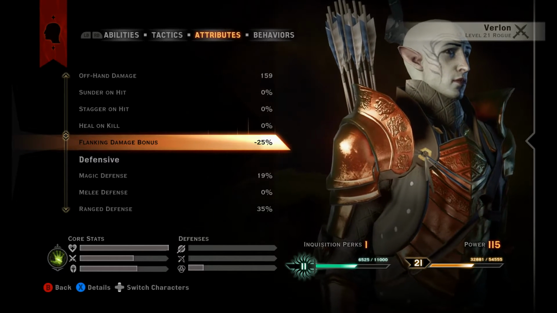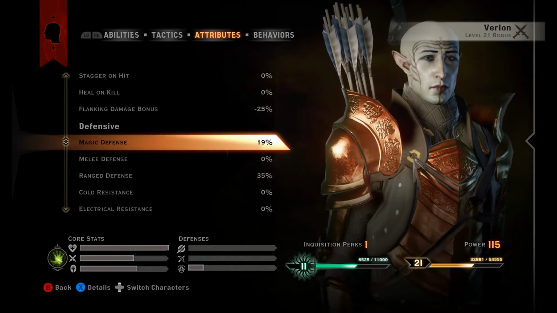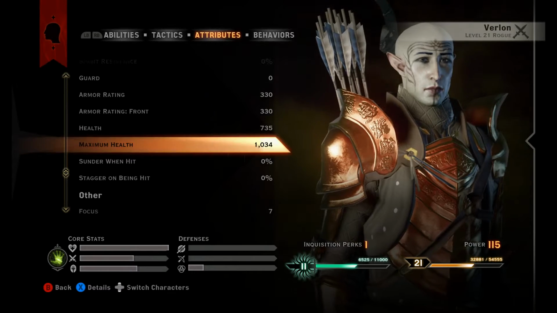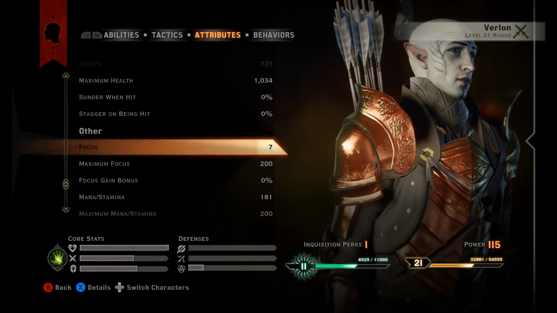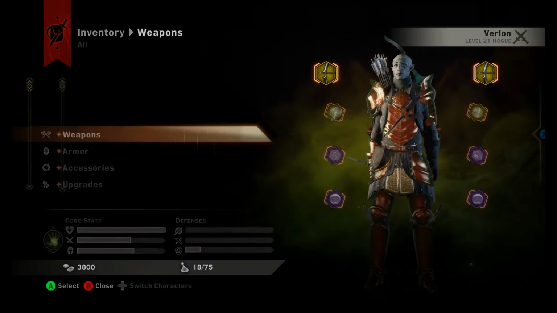But we do have a minus 25% to our flanking damage bonus, and that's just coming from one of my pieces of gear. Now, in terms of the defenses, this is kind of up to you. I'm more so going to focus on just the rotation and how we're going to pump out damage. But, all right, now in terms of my equipment, let's go ahead, weapon first.